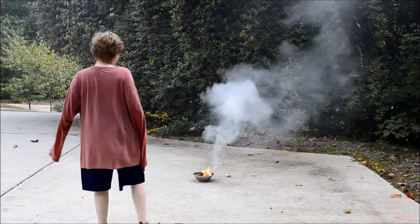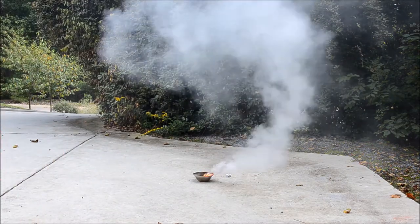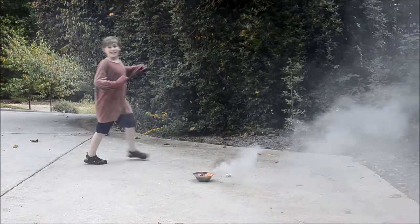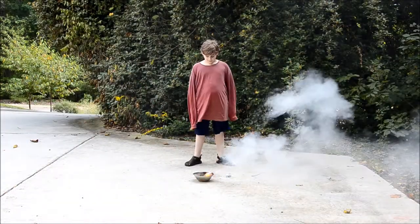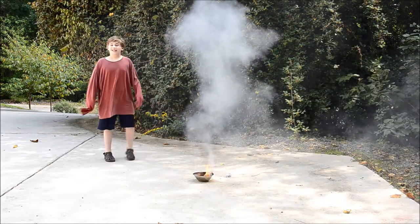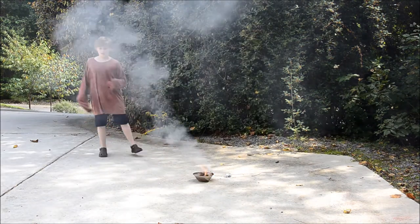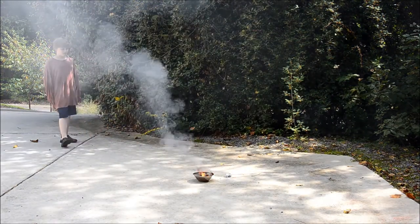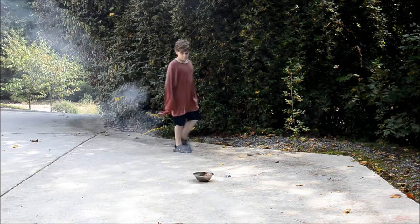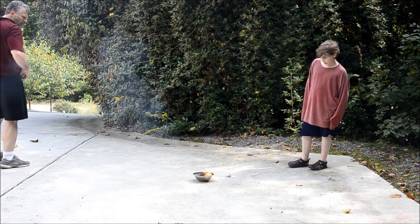Quit walking between the camera and the fire. Sorry. Whoa. This is cool. This thing has more than one hole. What was that noise? Get away. Don't. Oh my!